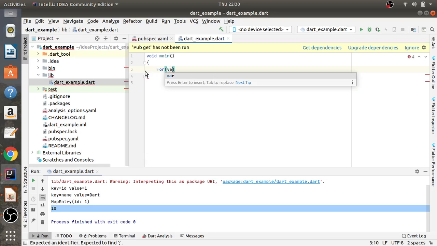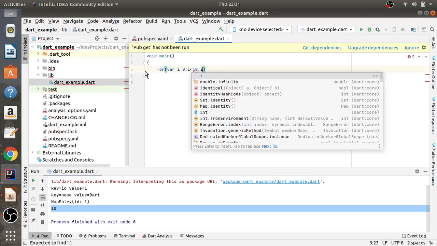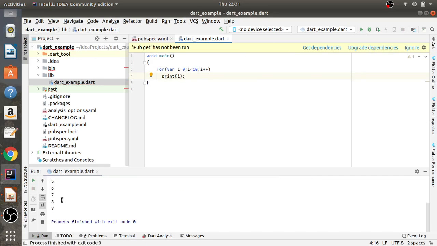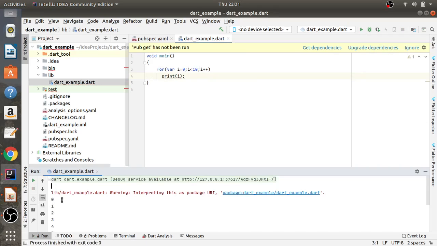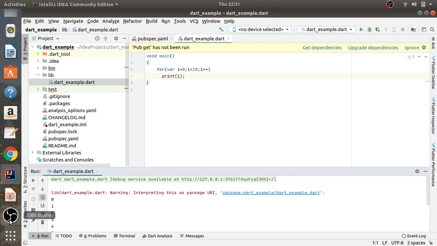So for where i is equals to 0, i less than n and i plus plus. Okay, so print i, so you could see it. See, it is printing the variables till i. Okay, so this is how it works.